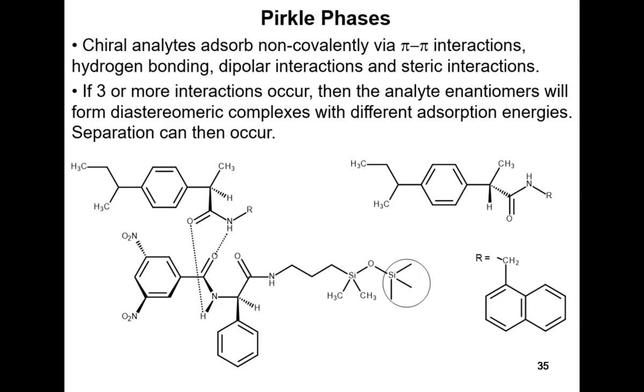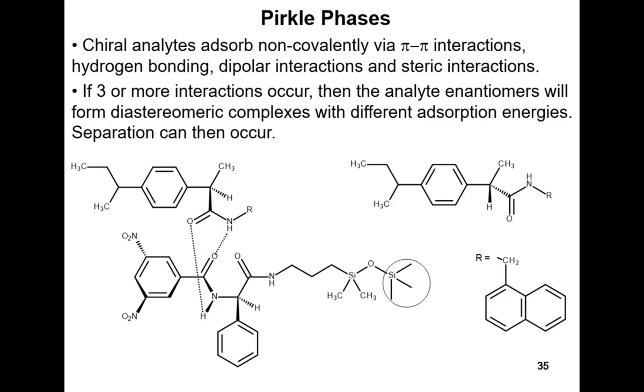What I'm trying to illustrate here is that there is some kind of interaction between the benzene ring in the sample molecule and this benzene ring here on the amino acid on the stationary phase. So it's holding this part of the molecule like that, and we've got some hydrogen bonding occurring here between the amide groups on each molecule, and we've got the methyl group poking out here in a particular orientation, pointing away from the amino acid.